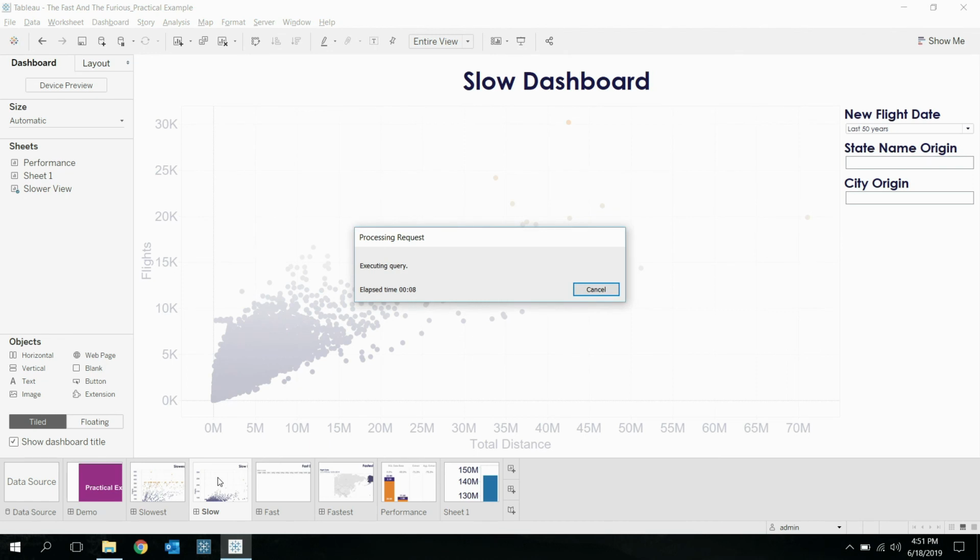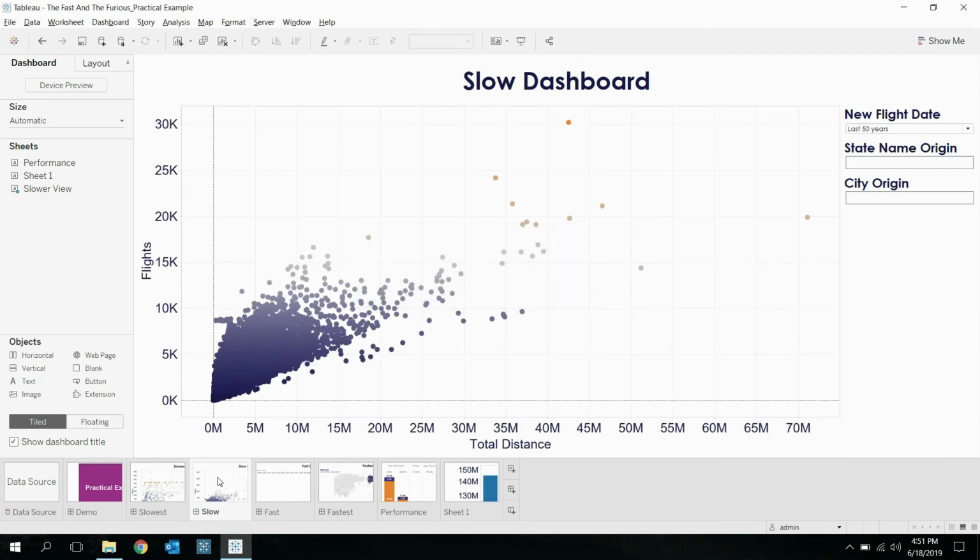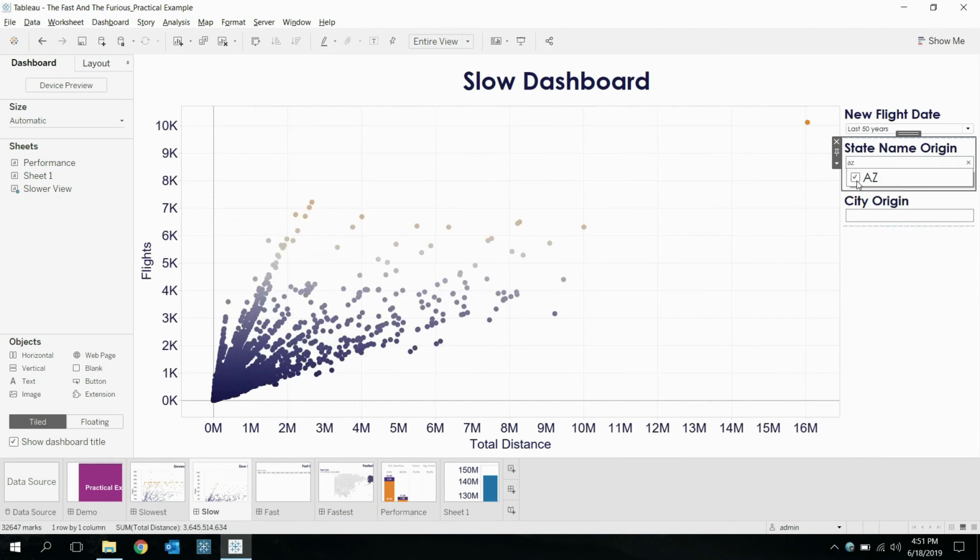So the major difference for the slow dashboard is it still has all the data on the same scatter plot, basically, but we can see we're using different kinds of filters. And these are the non-enumerated filters in this case. This is just to show you how much difference the filters can make, as we can see later on the performance recording. So if I want to filter to a specific name here, again, instead of selecting, I'm going to type Arizona, and then I select this.